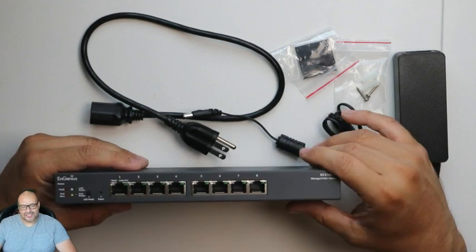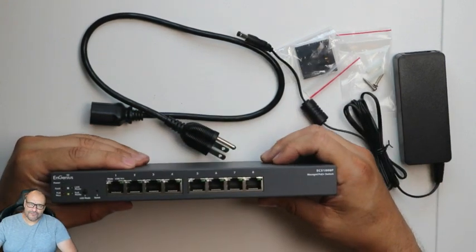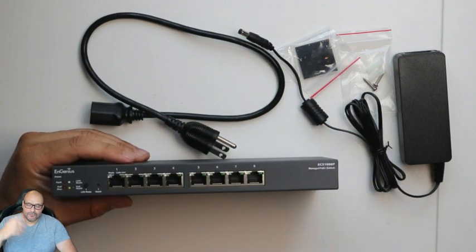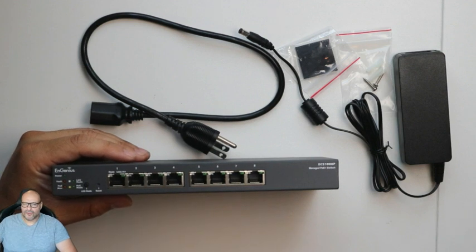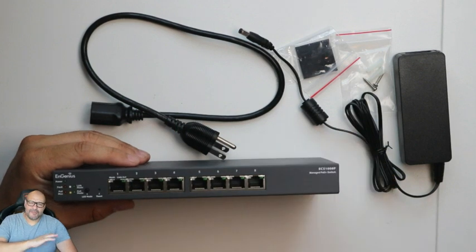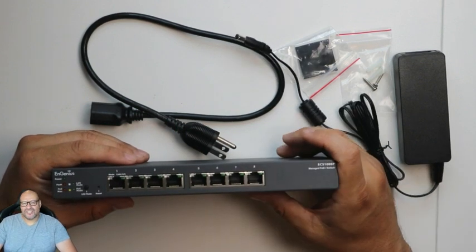On top of that, you can see how much power is transferring to PoE applications or hardware. We're gonna take a look at it, set it up, and do a little test on how much power you get out of the PoE ports. You can manage the voltage through the actual system. Right now, out of the box, you can plug and play — you don't need to do any of that. If you have a PlayStation or a three- to four-computer setup, you can just set it up out of the box without touching the management system.